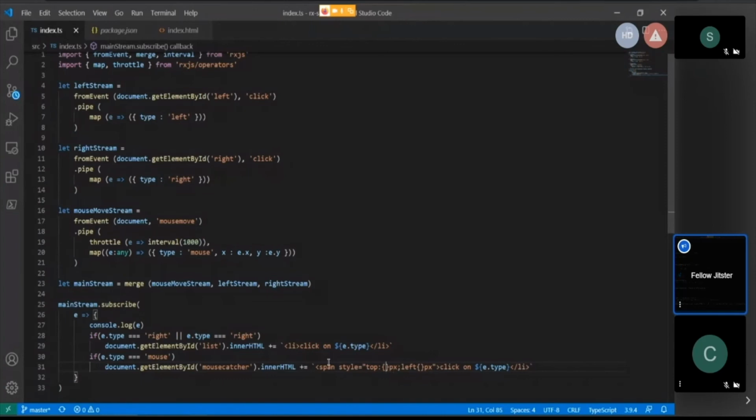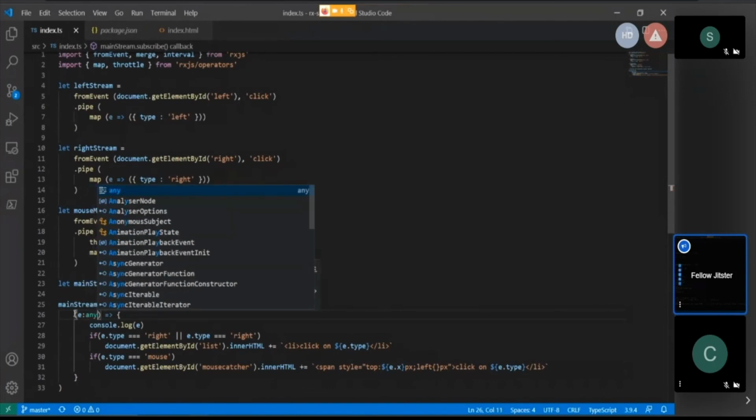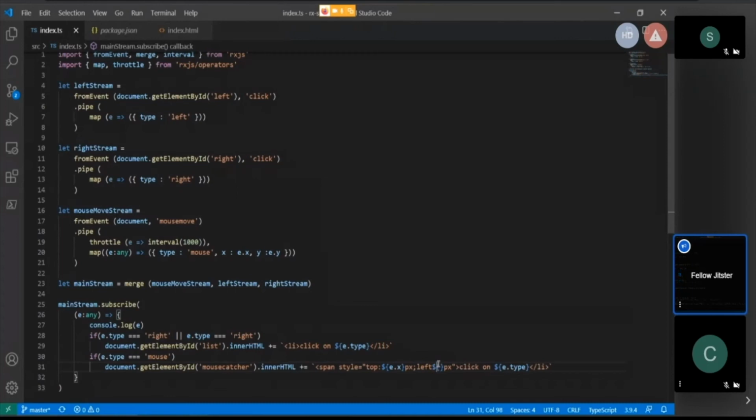Okay, top position, dots, x, yeah, sure. Typing is not a topic for this presentation, so I'm not going to work on it. .y.